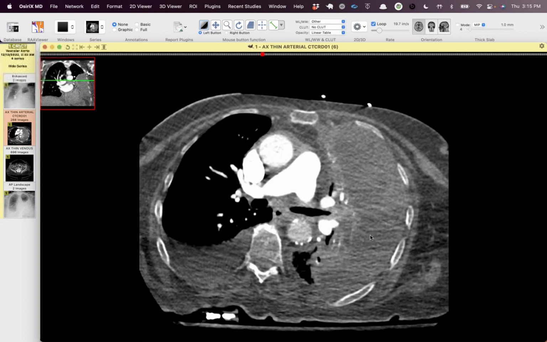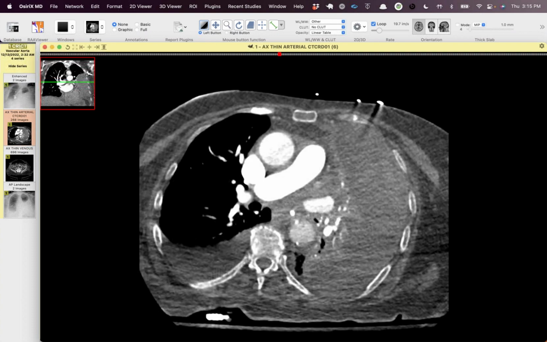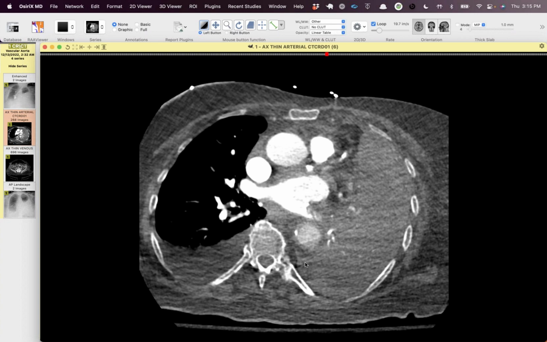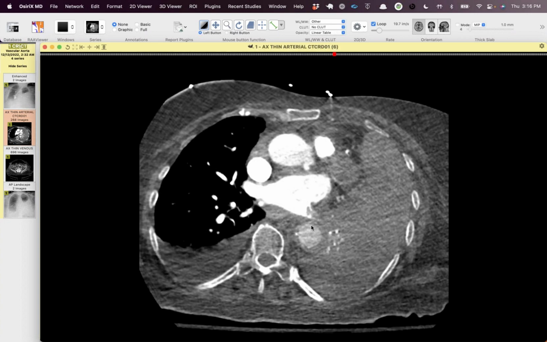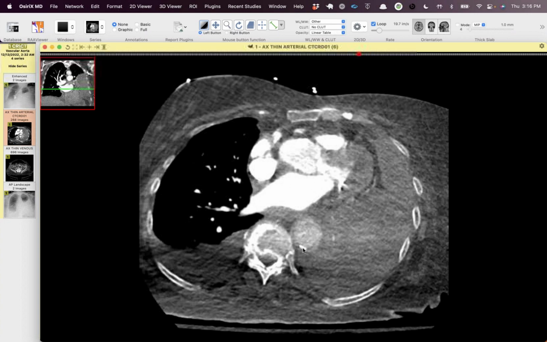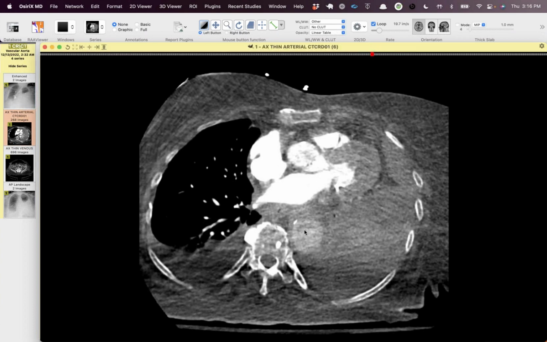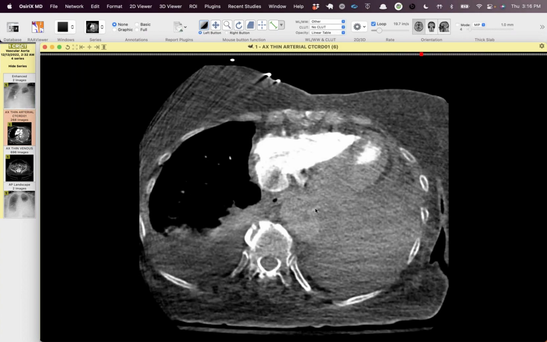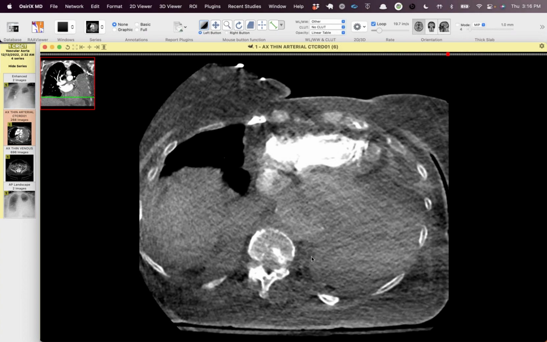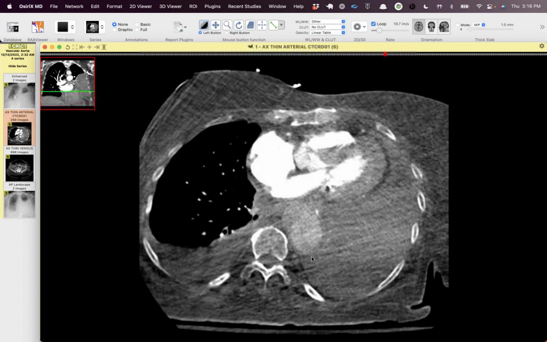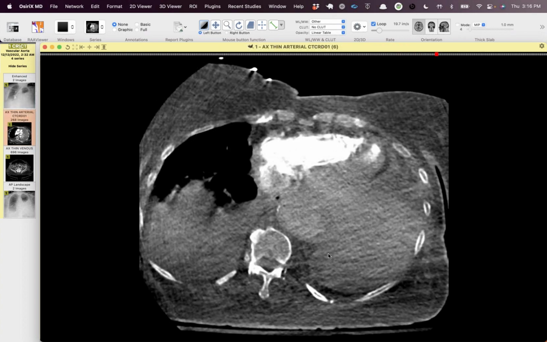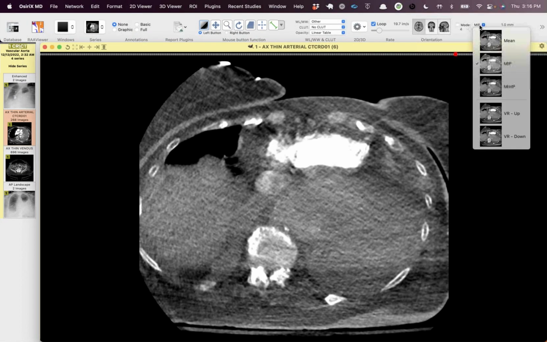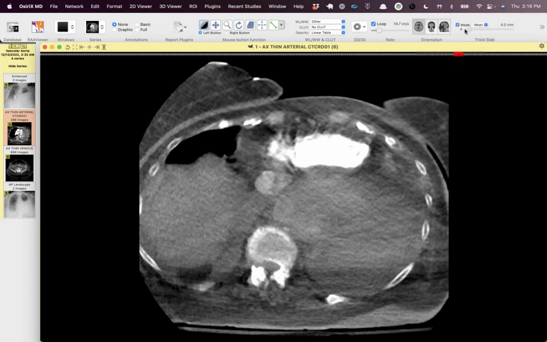You can see some of this fluid. There is fluid here. It's compressing the left lung, and a lot of it is high attenuation. Again, as we've talked about many times, and I'm still working on improving on a lot of these PE studies, is getting more contrast in the left side of the heart and in the aorta. But you can see in the descending thoracic aorta, as we get more inferiorly, that you kind of lose the wall here. You can see that it dilates out a little bit, and there's no fat plane here. It doesn't help that the patient is creating some streak artifact here.